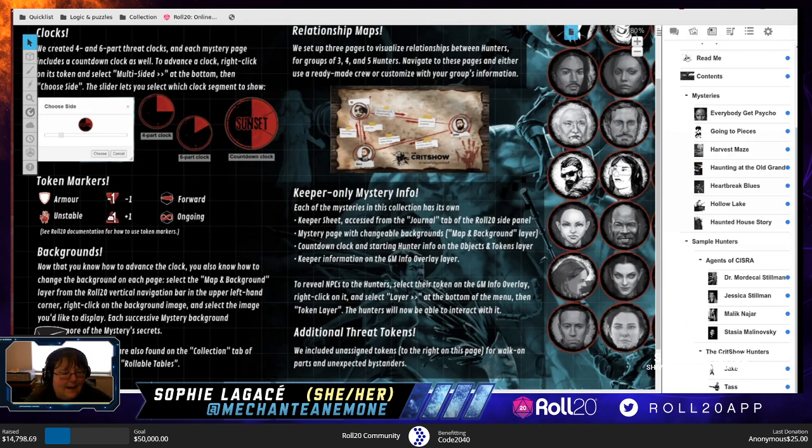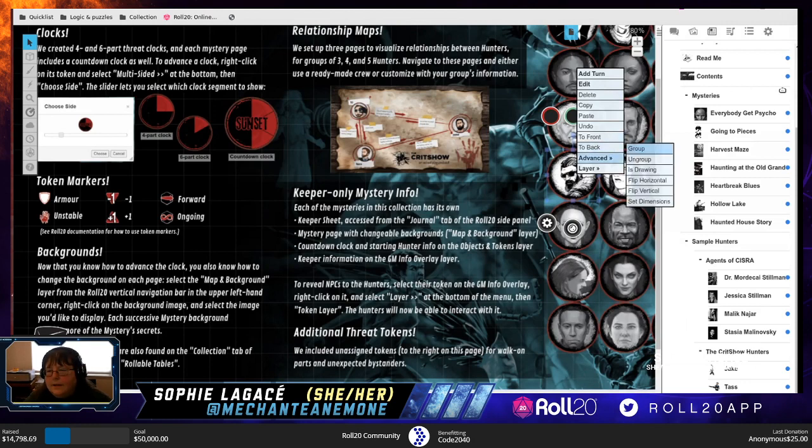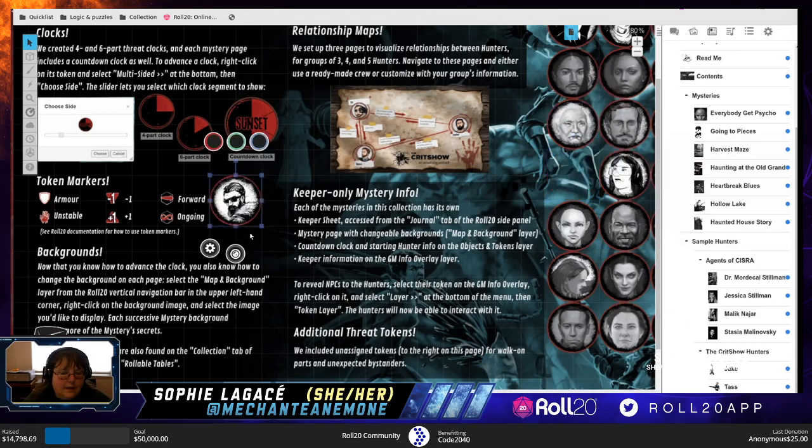We have token markers that you add to your game. You have to add them, but we have the instructions on how to do that, and we have a whole blog post on how to do that. That is linked in the links I was showing earlier, where you can take a token. I forgot to add the token markers. I will do that in between. So that's what my 2 minutes is going to be spent doing, so that you can see whether you have a +1 forward. It'll show here on the token.